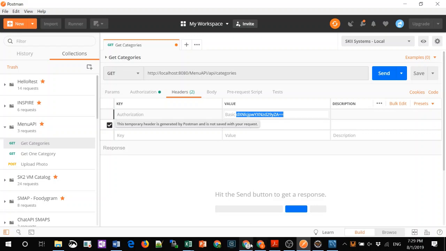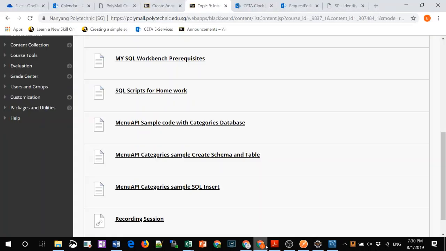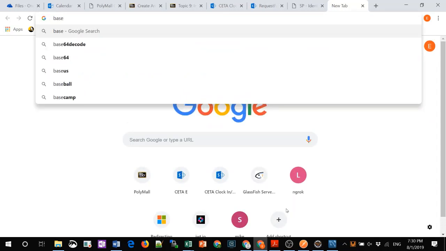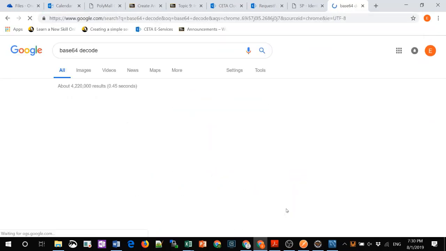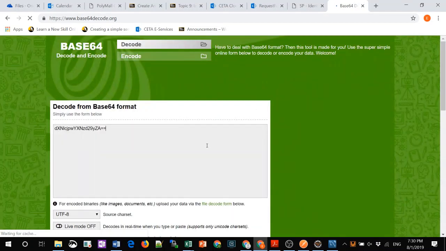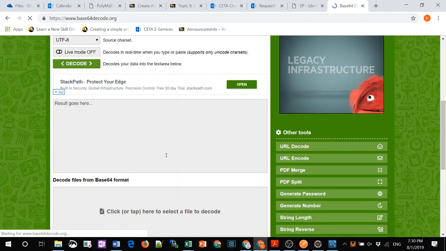The encoded username password that Postman produces is very simple. Let me go to a base64 decode website. So they're using base64 to encode the username password. If you go to the website to decode the username password, this thing, you see here, right? Decode it.